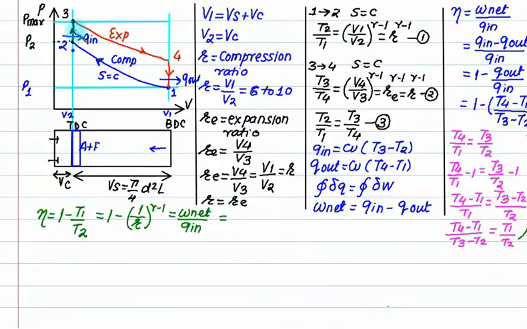Net work done in the cycle is represented by the area enclosed 1, 2, 3, 4, that is this hatched area. If we model this area as something like this, whose base is Vs and the height we call Pm, this is called the actual indicated diagram. The advantage of this diagram is that the pressure during expansion is assumed to remain constant. It's called the indicated mean effective pressure.